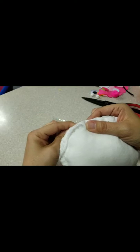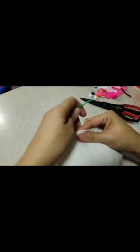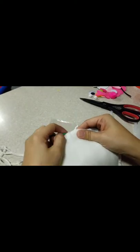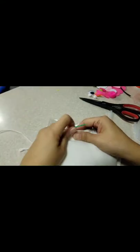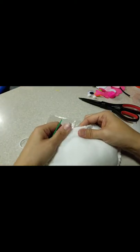And it may look a little funny just because it is felt. If you guys have any suggestions or advice on how to make this look less funny, leave it in the comments below, or you can leave it on any of my social medias. I'm just trying to hurry up and do this one, just so we can go ahead and get to the other part of it, because we still have to add the eyes and ears and everything else like that.